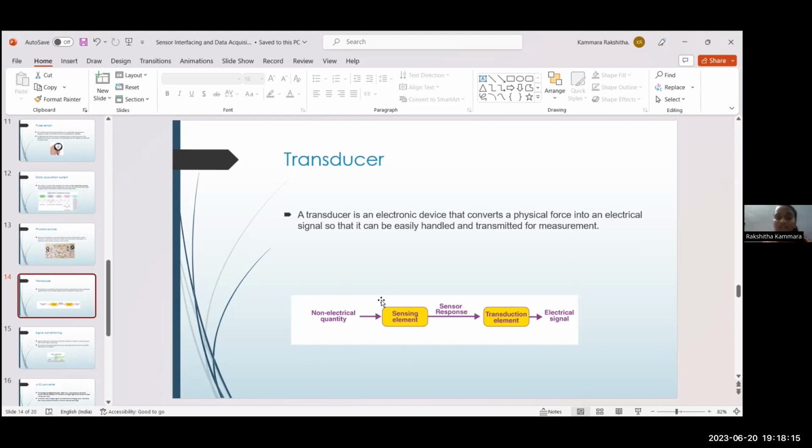Here we can see we have two elements: the sensing element and the transduction element. When we have a physical source, the physical source is nothing but sensors. These sensors give a non-electrical quantity.